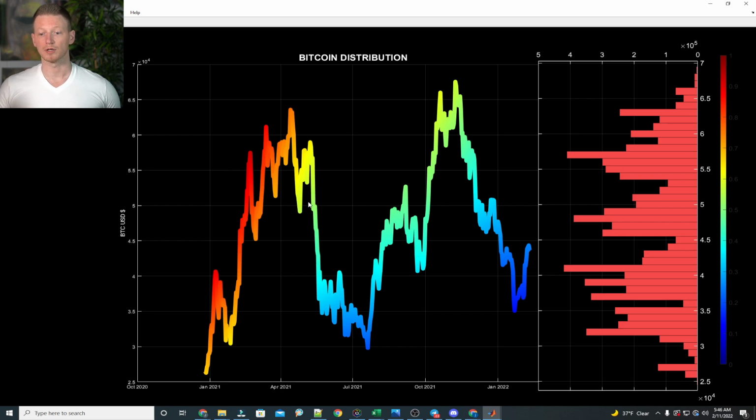Comparatively, when we were down here in July and here in January and February, it was indicating that we were very near a bottom. It doesn't mean that you're at the bottom. You could certainly continue lower, but it indicates that you're likely at a price where it will be difficult for the price to go much lower. Now, anything can happen, but historically speaking, it's been very accurate in this regard.